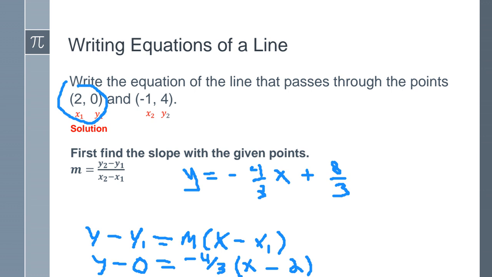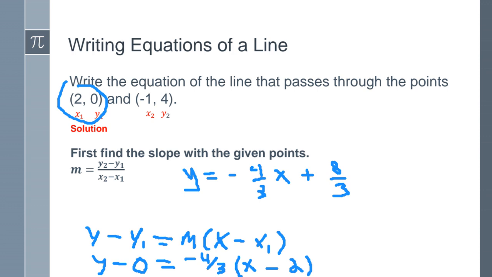And just a point of reference, if you're doing the computer work, you can't leave the problem like this. You have to solve for y. The computer is always going to want the answers in that most famous format, the slope-intercept form, y is equal to mx plus b, okay? So again, thank you for catching my error there.